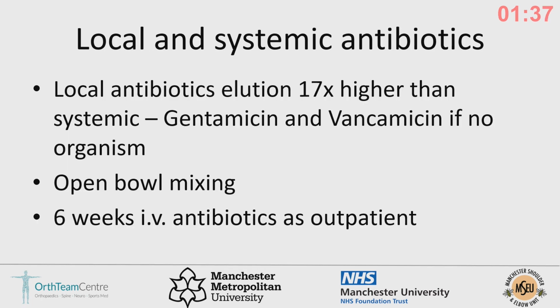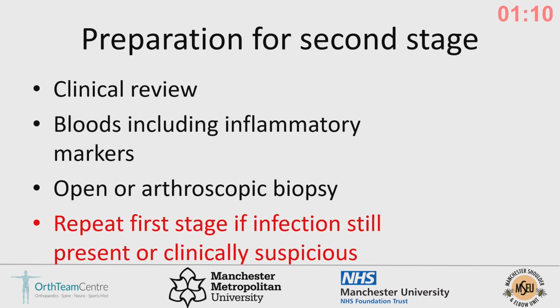This is a local infection process, and therefore you need local antibiotics. And if you look at the elution profile of your antibiotic spacer, particularly when you mix your own antibiotics with open bowl mixing, you've got a 17 times higher percentage elution than if you use IV antibiotics. And I think this is really important in success of resolution. They will also go home with 6 weeks of at-home IV antibiotics.